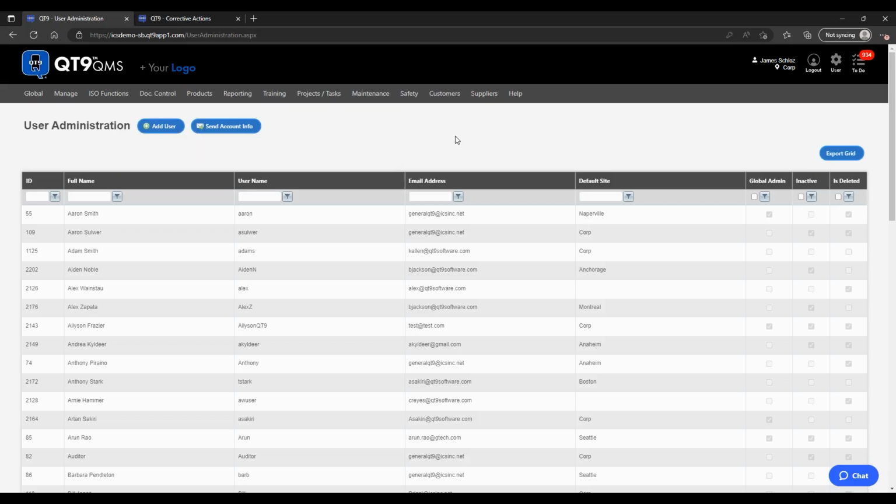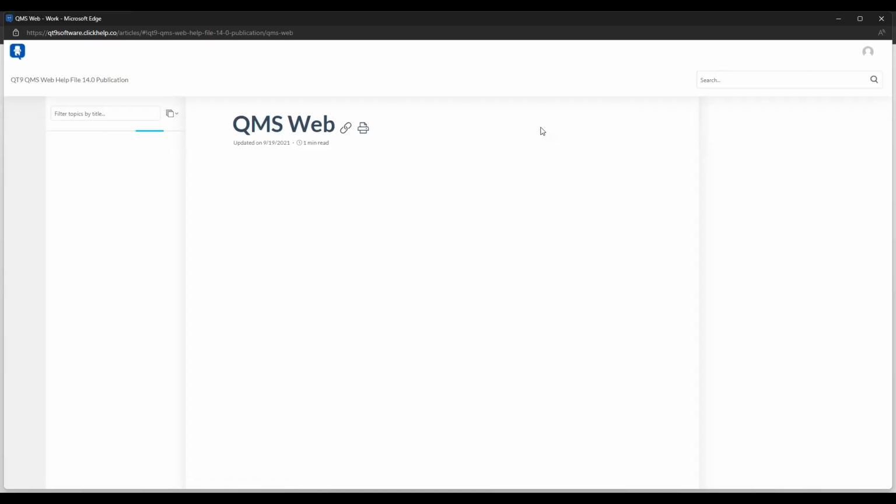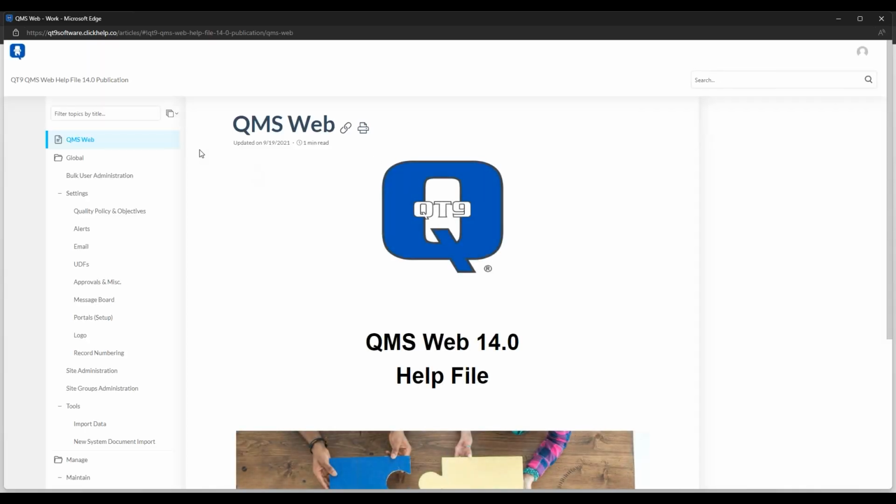Now, if you do have any other additional questions, do make sure you put those into the chat or into the questions area. But the other thing is, under the help area, this is essentially your best friend as a global admin. Because the help file in particular is going to give you a ton of information that you're going to need.